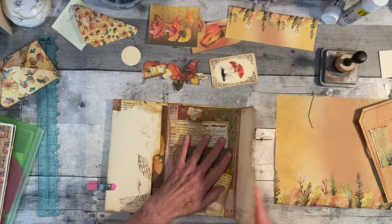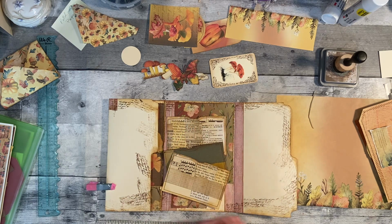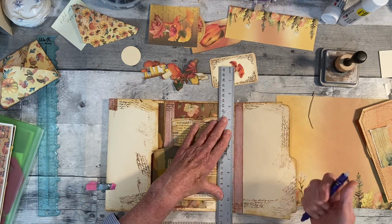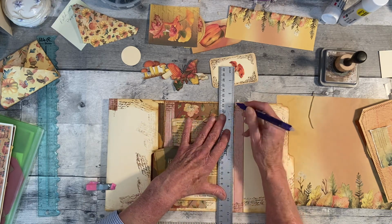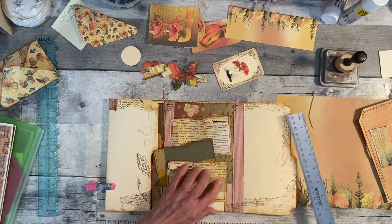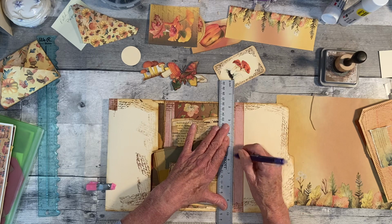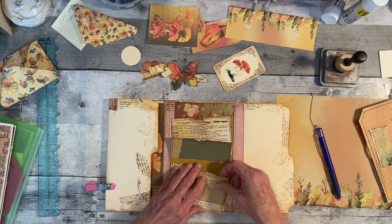So, okay, I'm going to mark along this edge with my ruler so I have something to line this up. I don't want it to be right on the edge of that. And like I said, this is a Fixion pen. It's made by Pilot, and it erases, and if you can't get to it with, let's say, your eraser on the pen, you can just take your heat tool and heat it, and it'll go away. Yeah, it reacts to heat.